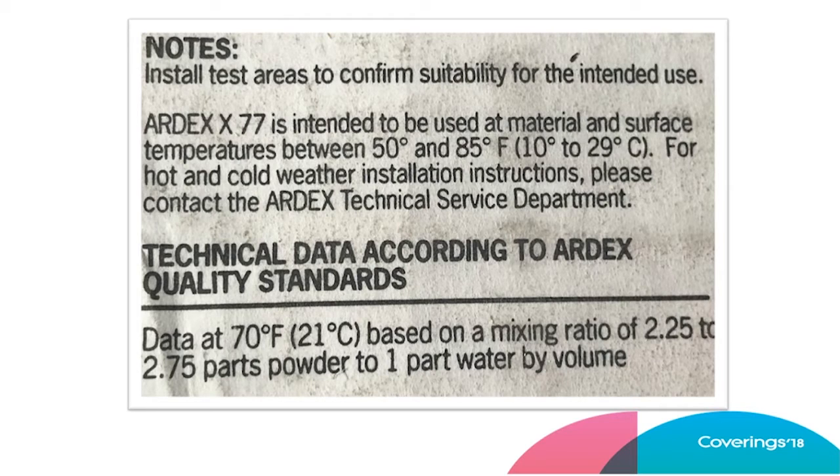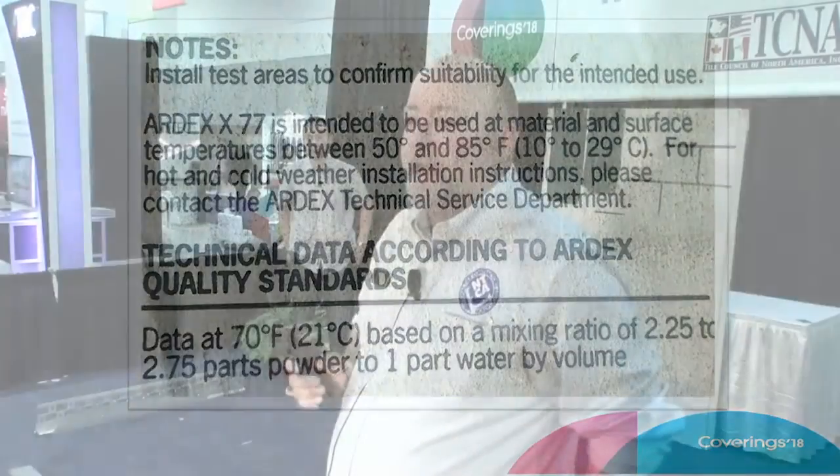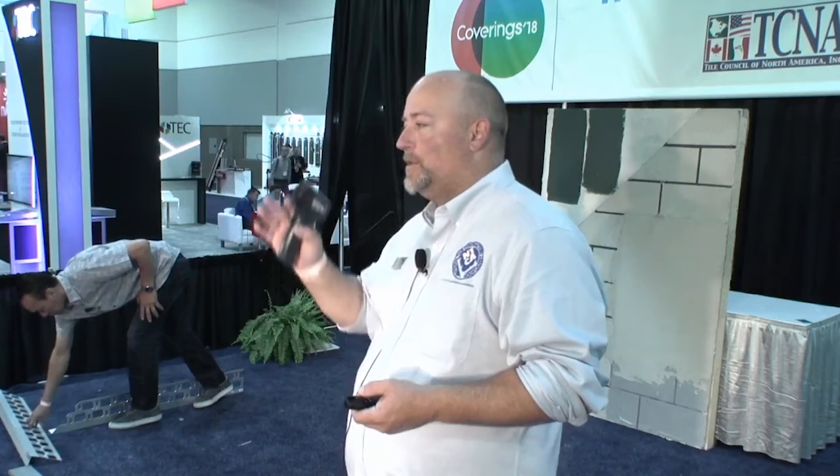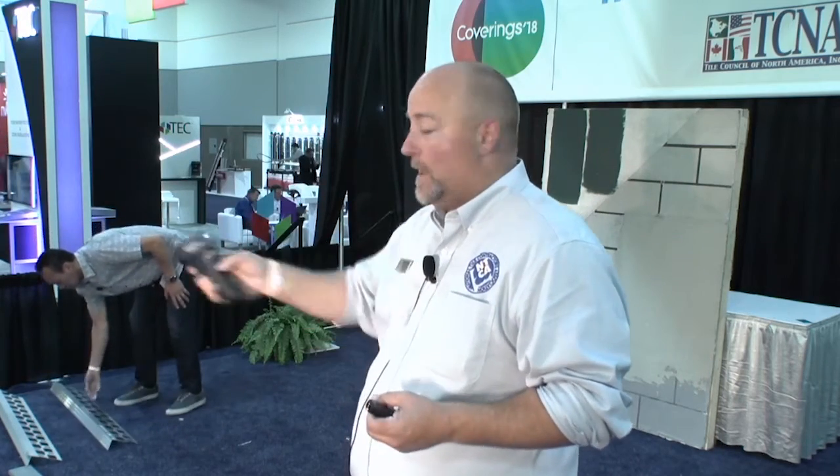Another thing we want to think about is using the right products, and we need to use them in the right way. This is probably one of the most important tools to have for an exterior installation, a laser thermometer. I was out the other day and it was 80 degrees out and the sun was beating down and it was a beautiful day. Most of these manufacturers of thin sets and grouts say they want you to use their product from 50 to 80 degrees. This is a laser thermometer. You just point it at something, pull the trigger, and it gives you the temperature reading. So I'm out on an 80-degree day with the sun beating down on the concrete. The ambient air is 80 degrees. I shoot the concrete. Can you guys guess what the temperature was? Anyone want to guess?